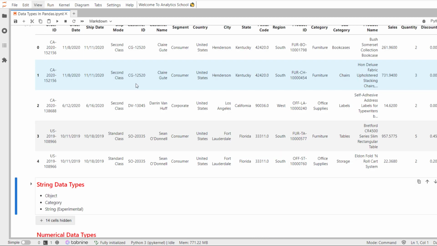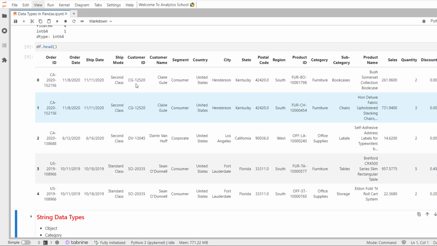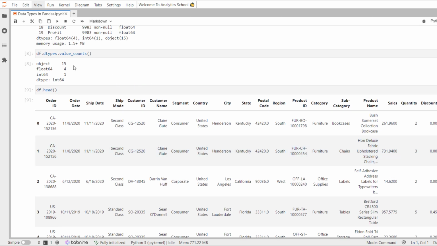Now you have seen here that while reading the Superstore dataset, we faced certain problems with order date and ship date as well as with the postal code, in that they have not been read correctly. And we have seen that there are 15 columns with an object data type, which is basically used to store string data. For example, segment, which is a string data type, you can see here, country, again a string data type, city, county, region, and various other fields.